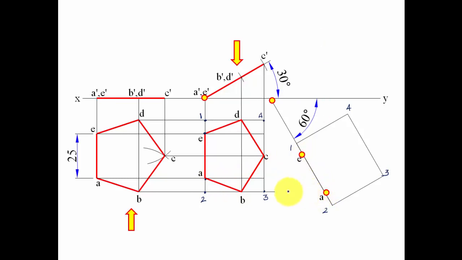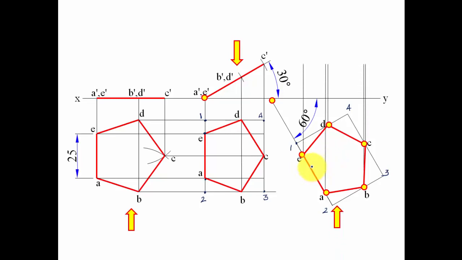How have I got these points? It's pretty simple. You need to keep one leg of your compass here, the other leg over here. With 1 as the center, you need to put an arc, and that's how you're going to get point E. Similarly, you can have point A also. Fine. Now, between point 2 and 3, we have point B. This is where you're going to have point B. Similarly, you have point C, and finally you have point D. Let us join all the points in sequence so that we have this exact same pentagon over to this side. Now let us take a look at this from the front.